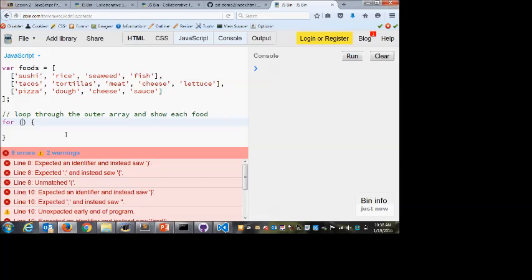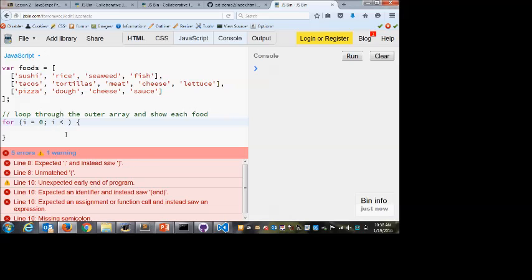So we know we're going to need this syntax. So where are we going to start? What number should our loop start at? We want to start at 0, the first element in the array. So typically for a counter, we can use a variable called counter, or shorthand is common to just use a variable called i for integer. So we'll start with i being 0. That's where we want to start our loop. We put in a semicolon.